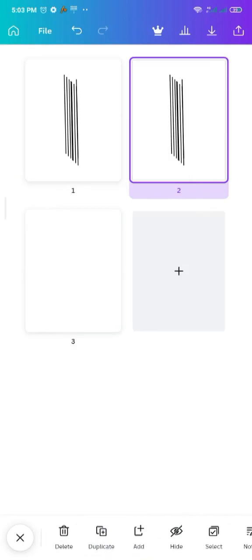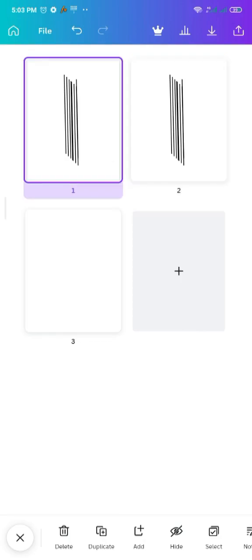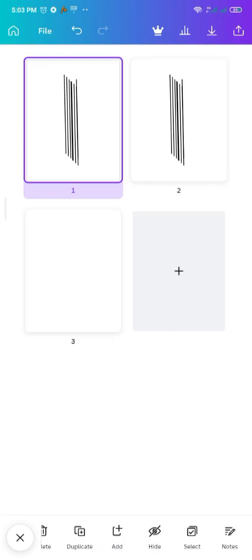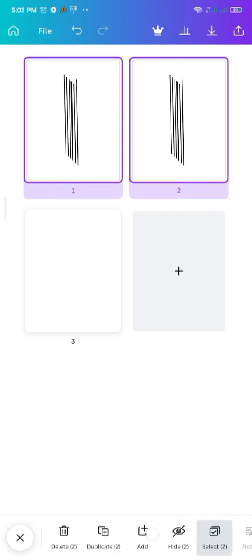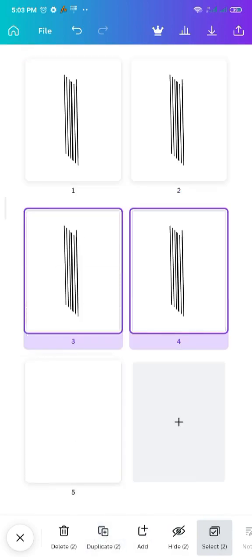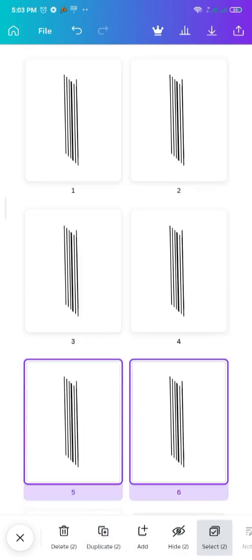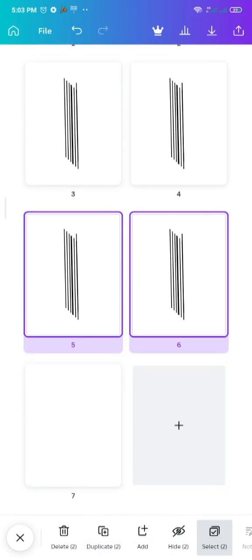Now if I want to select everything, because in one of the books you're going to be selecting all the pages and duplicating at once. Let's say I want to select just number 1 and 2 and duplicate just those. You're going to select one of them, then come down here and click select, and then you select the second one, and whatever you want to do with them, you can do. I've selected both of them now. Then I'll duplicate. You see duplicate 2, so those 2 will be the ones that will be duplicated.